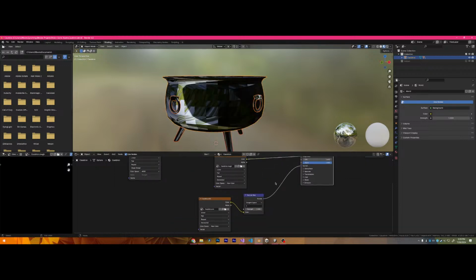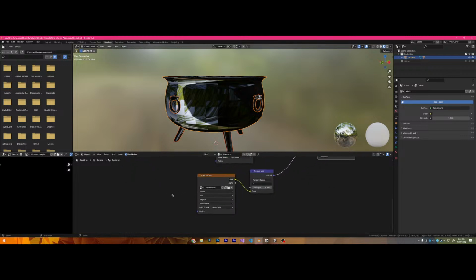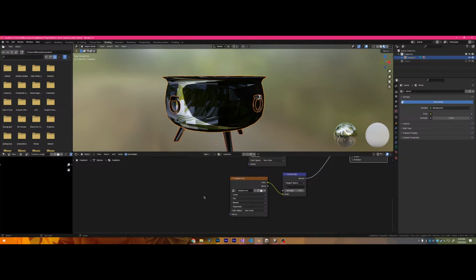Now what is a... What's the neutral color for a normal map? Do I know HTML? I guess kind of. I'm not good at it, but I guess I do technically know it.